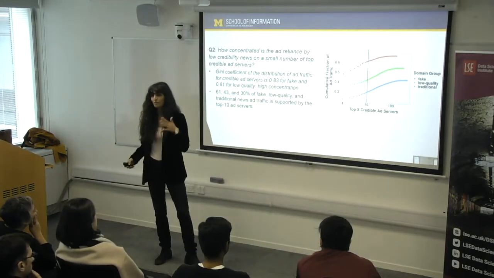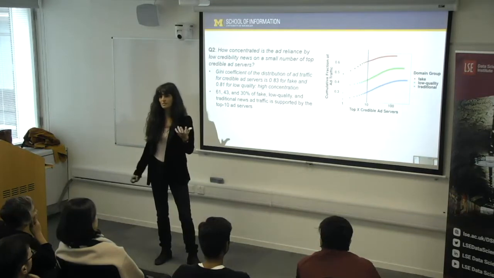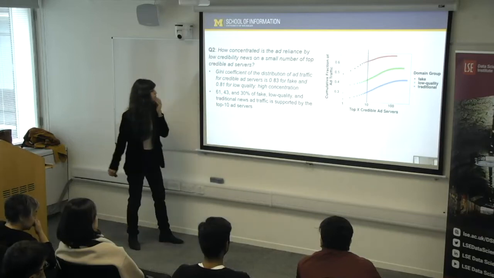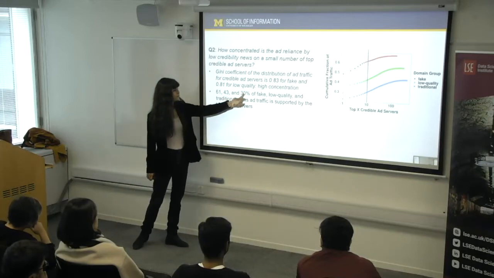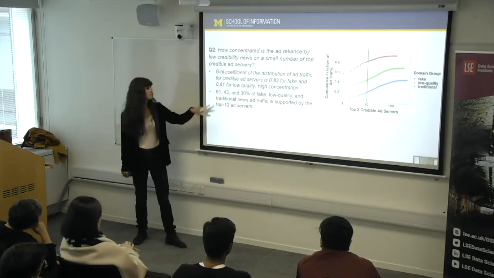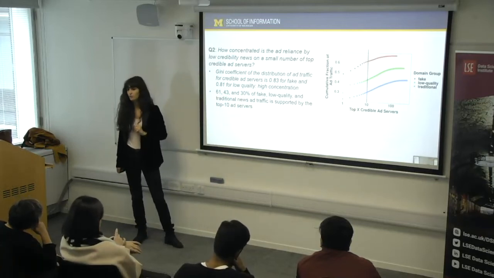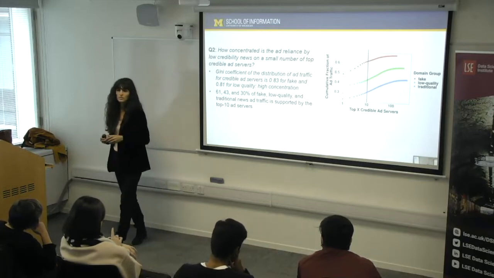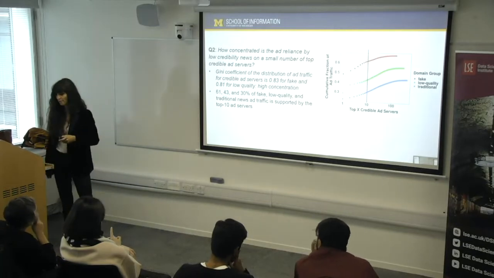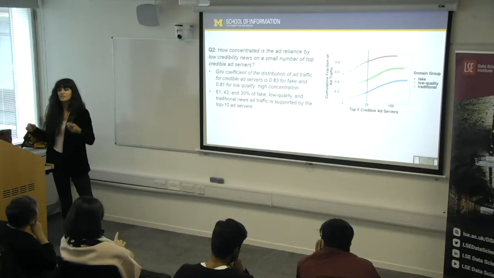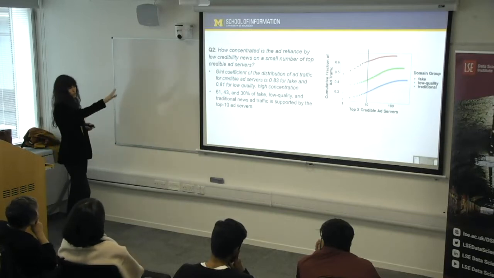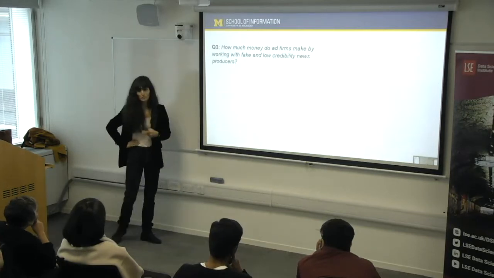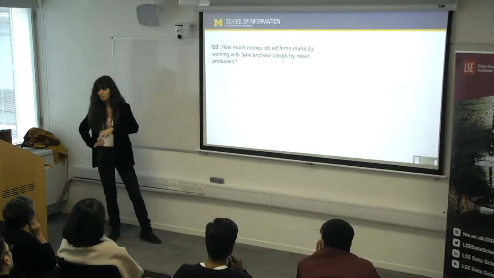So basically we weight by traffic because the more a domain is seen, the more important they are. But we had a different analysis in the paper as well if you're interested. But that 30% is much lower compared to the 61% that we saw for fake news, right? So they're a lot more reliant on this, like just 10 servers are serving 61% of the ad traffic. So if we can convince a handful of ad firms that own these servers, you can make a big dent here. The third question was how valuable are these to the ad firms themselves?